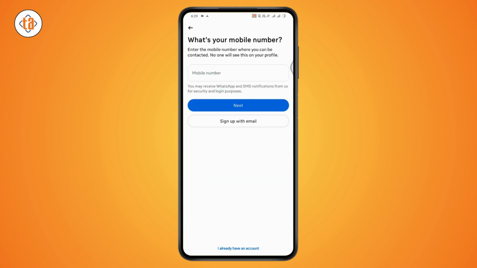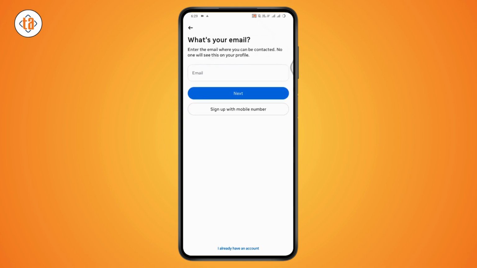You just need simply go with create new account, and here you need to go with the mobile number, or you can also sign up with your email. So enter your email or mobile number. And now while creating this account, you need to be anonymous, which means you need to go with a new mobile number that you have not used or in which you don't have any contacts. And you can also go with a new email address which your friends or your family members don't know about.